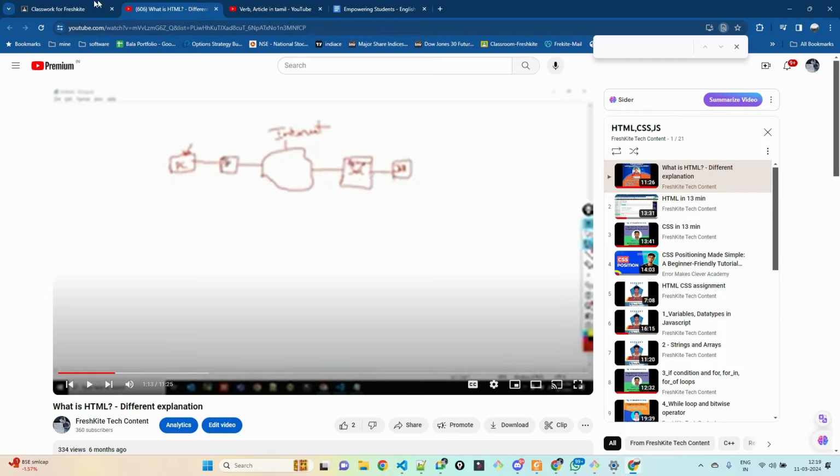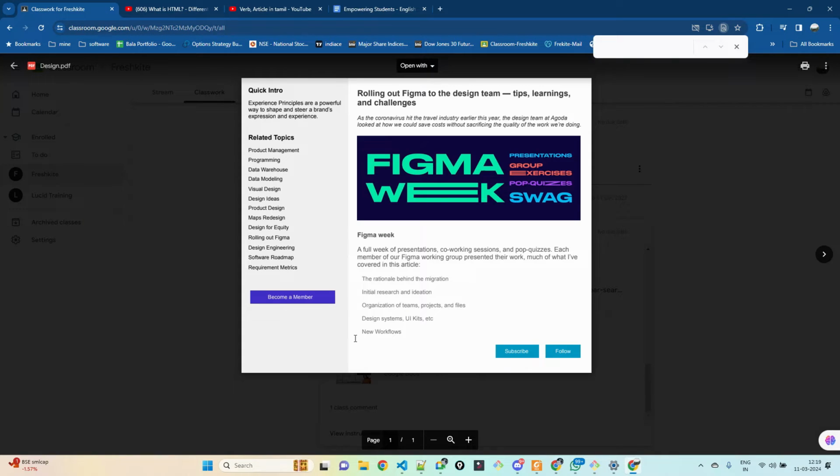Just go see the page. This is what you have to design. How to do this? There's a separate background color for this part of the code, and a separate background color for this part. There are two things here and here. How to design this? Go and try yourself. If you're not able to do it, then you can refer to this solution.